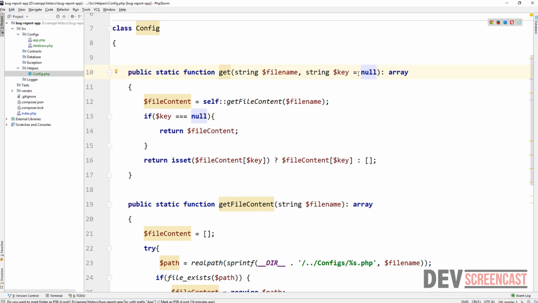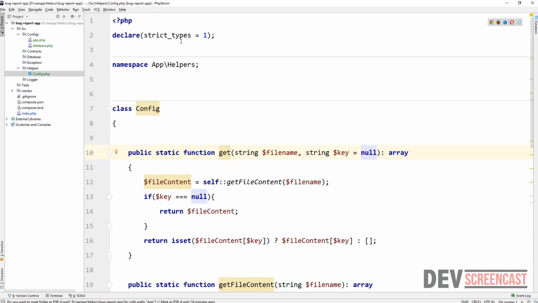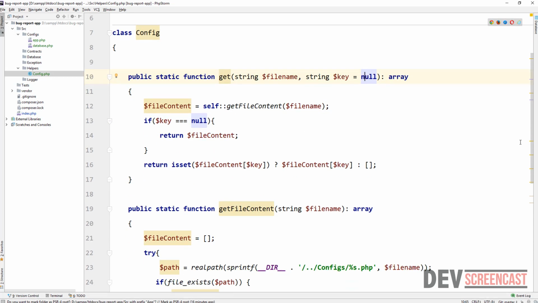Okay, so which will make this function actually throw an exception, because we also have a strict type declaration here, and again we are saying that we want an array. So maybe we can make it flexible to say, oh, we don't really necessarily need it to be an array. It could be an array or it could be a string. So let's just remove this.